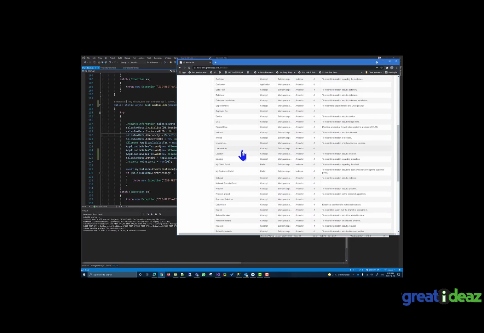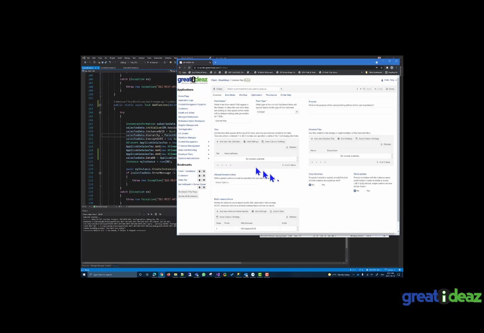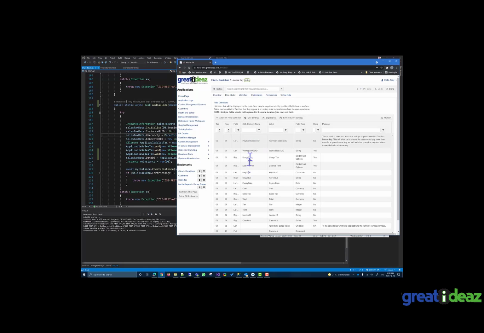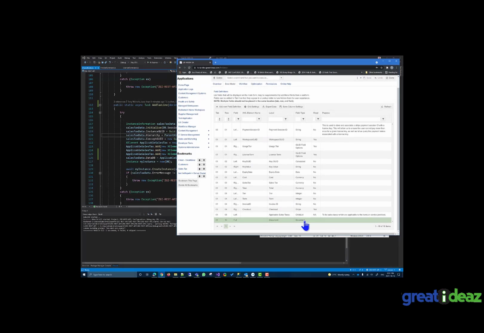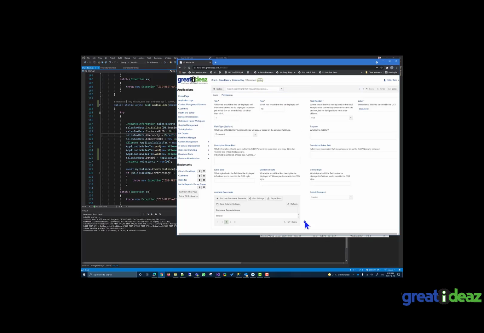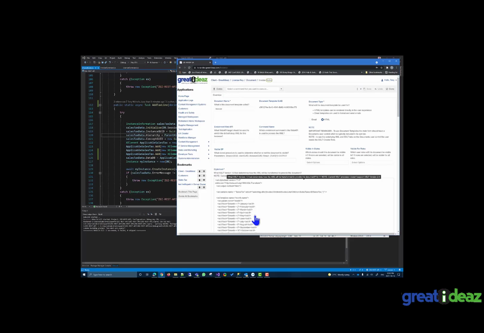And if I look at my data model, you'll see I have a document down here. And this document is essentially going to render this invoice document template. And the invoice document template is essentially just displaying this information here.